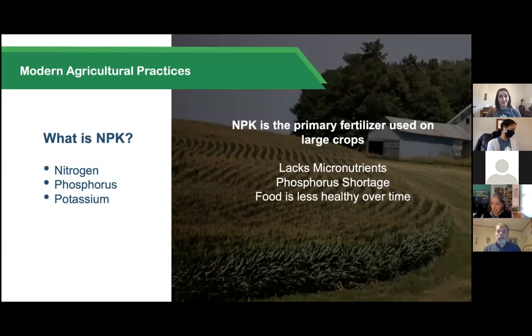Yeah. So a really important aspect of compost that a lot of people think about is the nutrient profile of compost. If you think about a traditional large-scale agricultural farm that's making crops going into a lot of the grocery stores and chains, they're using a fertilizer called NPK. NPK is just a shortened way to say nitrogen, phosphorus, and potassium. Those are the big three, what we call macronutrients that plants need in order to grow.